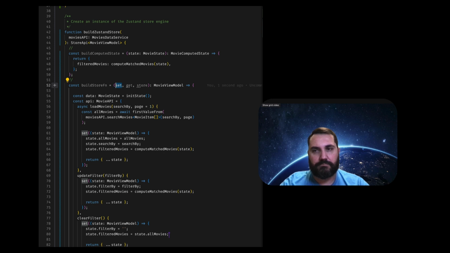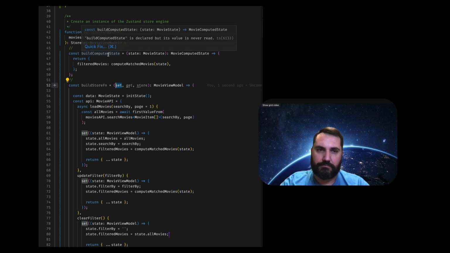We want to actually intercept that function, change it. So when anyone calls set, whether we call it internal or the outside world calls set state, then the view model state's going to change. We want to then automatically also compute the computed state.